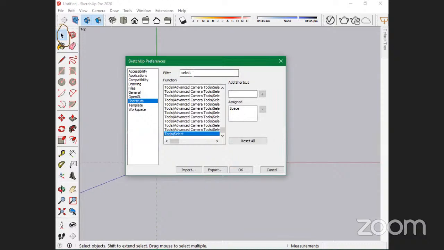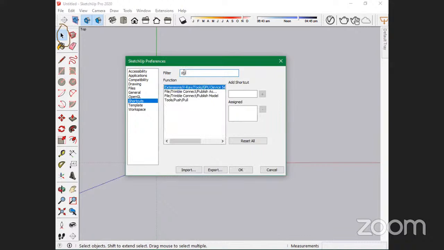I've assigned that one. The next one I need to be assigning is push-pull. Yes, because I'm going to be using it. Push-pull is this tool you're seeing right here. So that's the next one we want to assign. So now I'm going to use P for push-pull. So you see there are tools, push-pull. This is it right here. Already we see letter P there, so I'm not just going to bore you with that. I'm going to go to the next one.